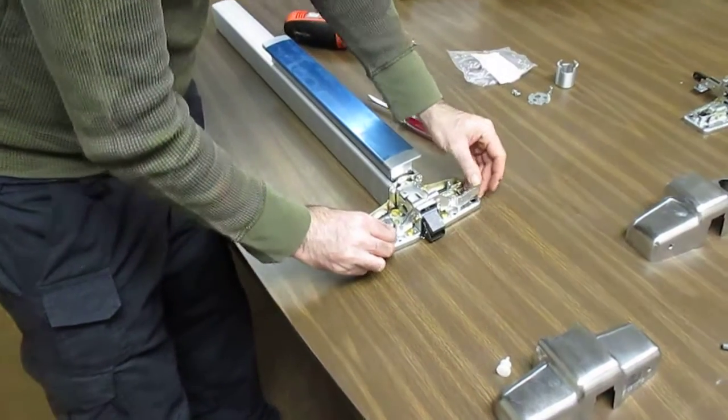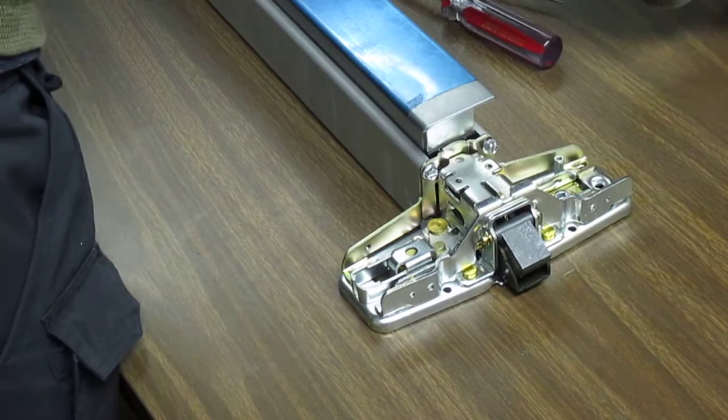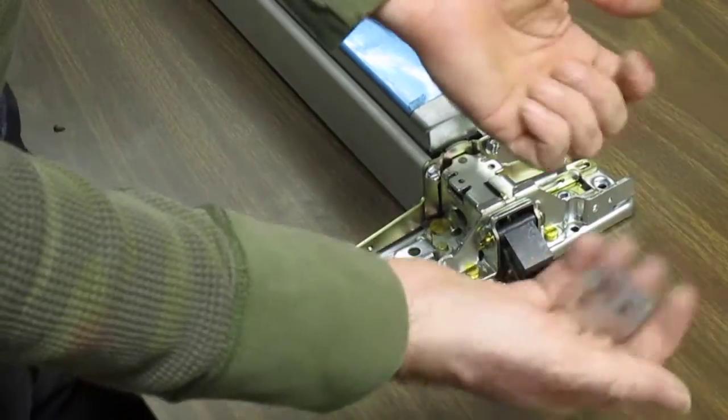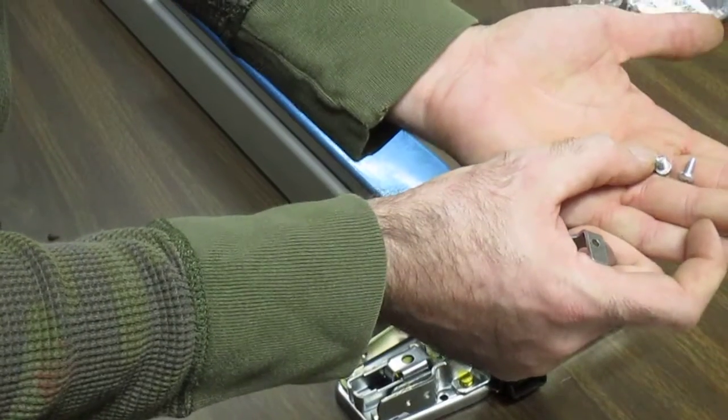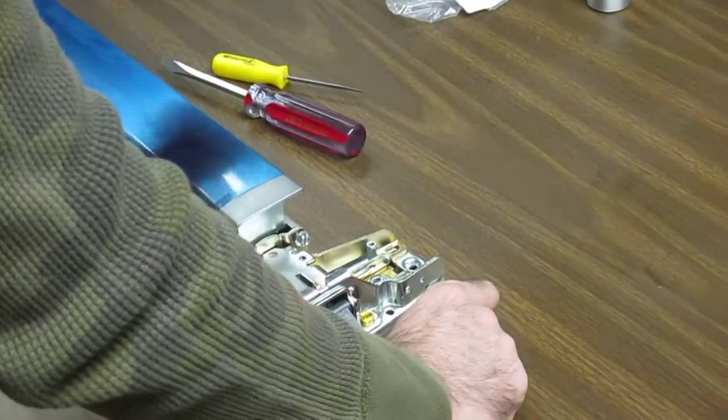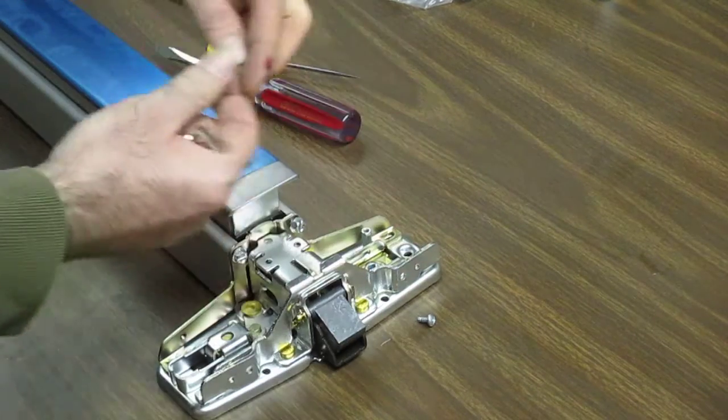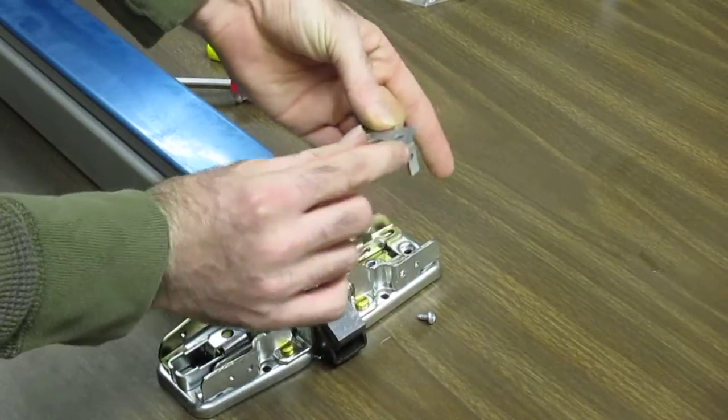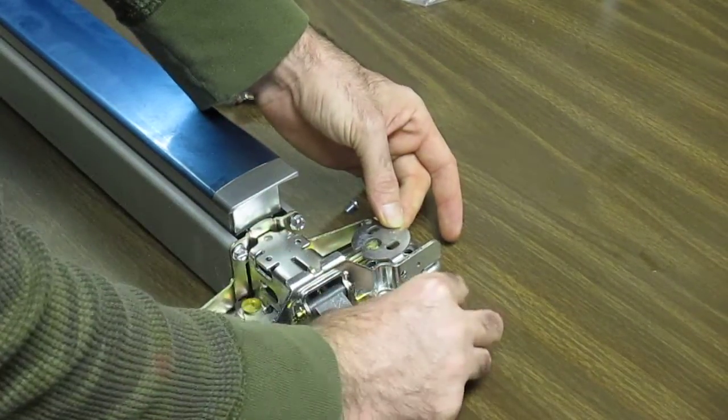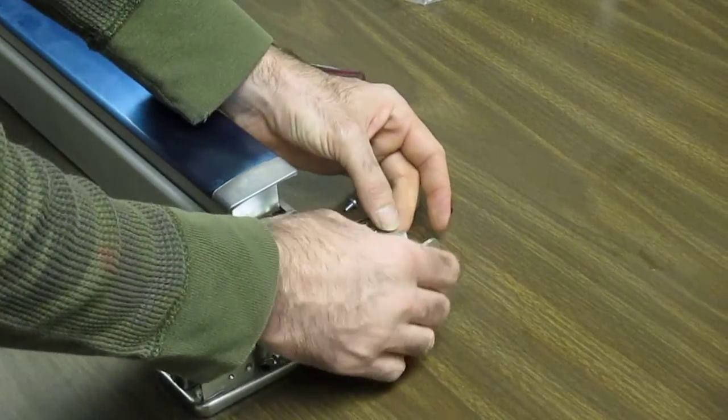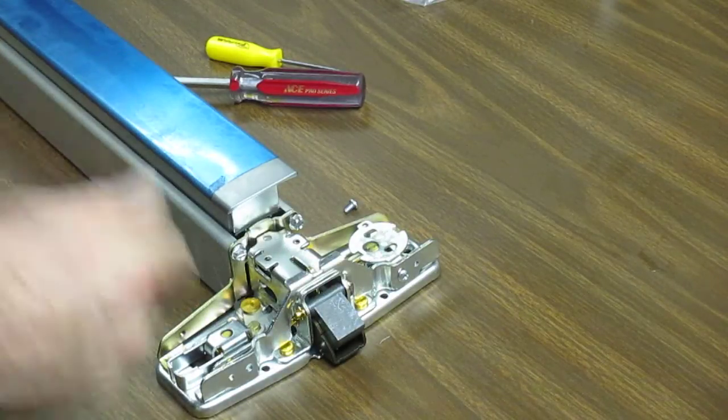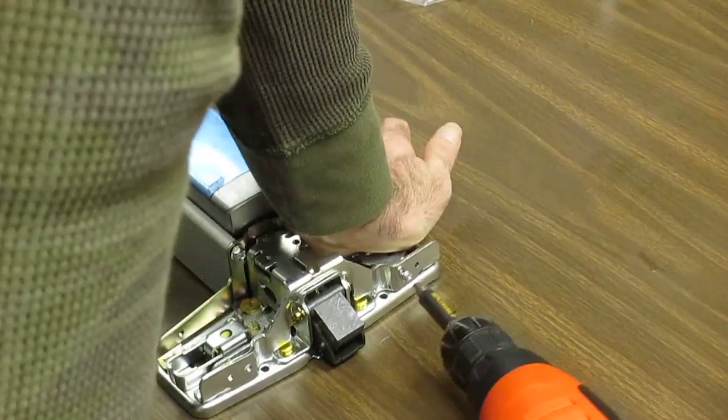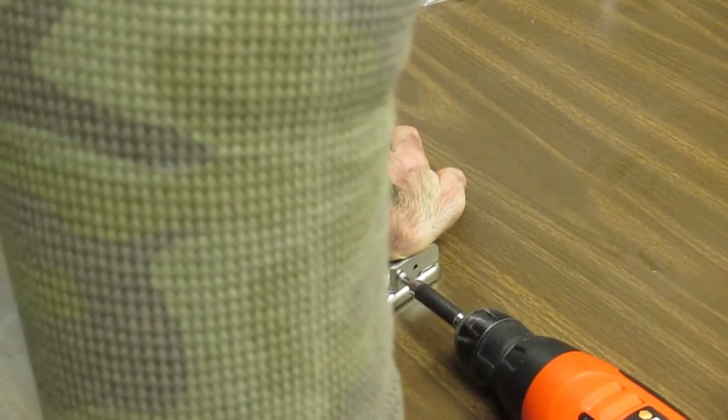Now this piece gets put onto there just like so. Now also included in with the active case will be this piece and then two screws. You'll notice one screw has a coarser thread and one has a finer thread. The one with the coarser thread goes in over here on the side, and the one with the finer thread gets put into this post right here. And what you have to do is you have to orientate it so this little lip attaches in right there. And easy sway. Now those holes on this piece are not tapped too, so use your good old handy cordless drill. And if you put your palm on it to hold it steady, it will kind of lock into place there.